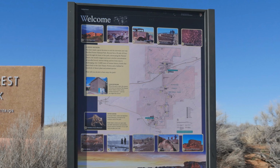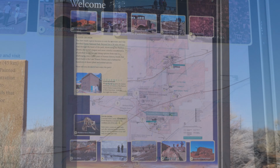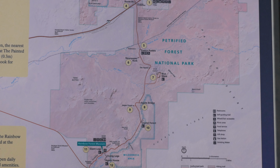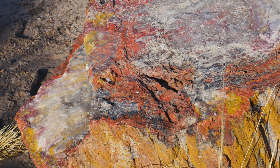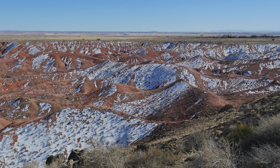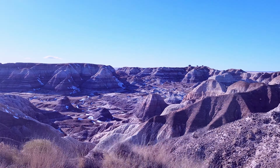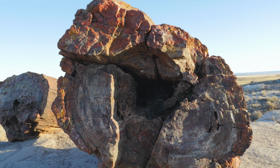In the high desert of northeastern Arizona is the remains of an ancient landscape, Petrified Forest National Park. Covering 221,000 acres, this park is known for its namesake fossilized wood, created over millions of years through a complex geological process. But this park has far more to offer than just some pretty rocks, with stunning blue hills, a rich cultural history, and a touch of Americana. Established as a national park in 1962, the park sees about 644,000 visitors every year.